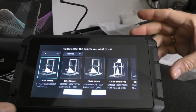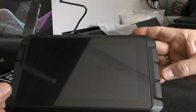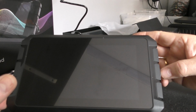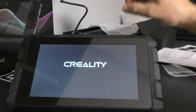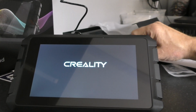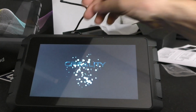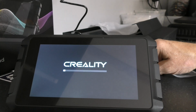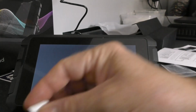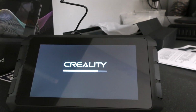Now, can we force this to close down with this on-off button on the right here? Let's just press it quickly. Oh yeah, because it turns the whole thing off. It was already on, that's why it started that way as soon as I connected the power a minute ago. Let's see if it takes just as long to start up this time. Yeah, disappointingly slow startup time.